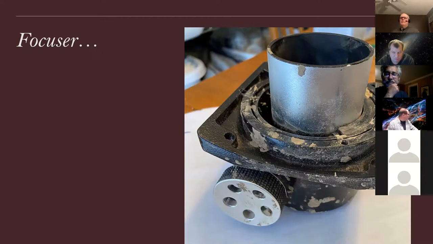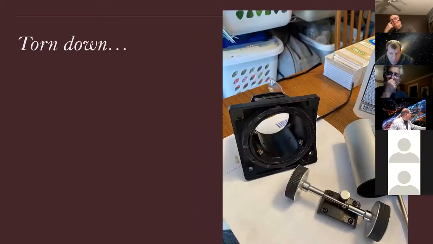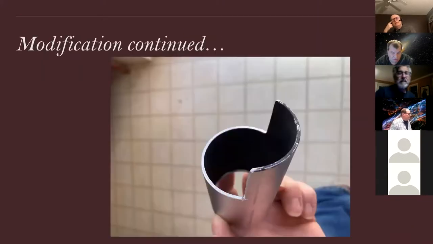Oh, now I get it. Okay. I was thinking of it the other way around. Yep. So after I was done, you can see it's actually even less than half of the tube that is blocking the light. Now you have to look at it kind of sideways. The light is coming from the top to the bottom. I was thinking the light was coming from left to right, but now I get it. Yep. I would have done a pretty poor job if I'd done it further left or right.